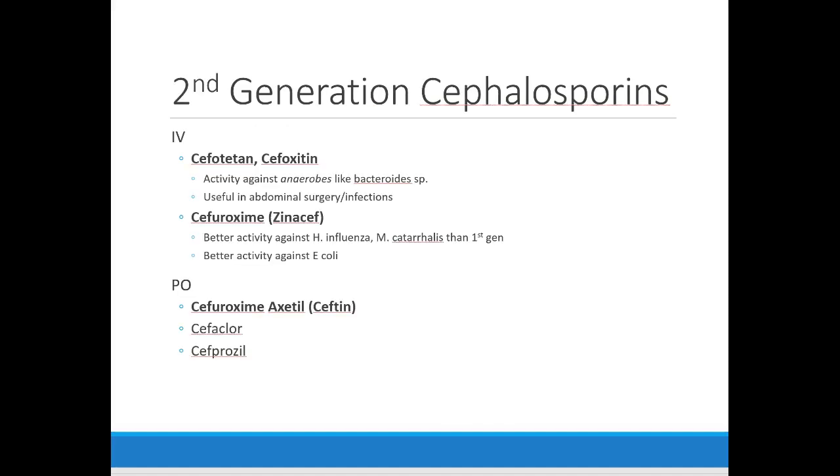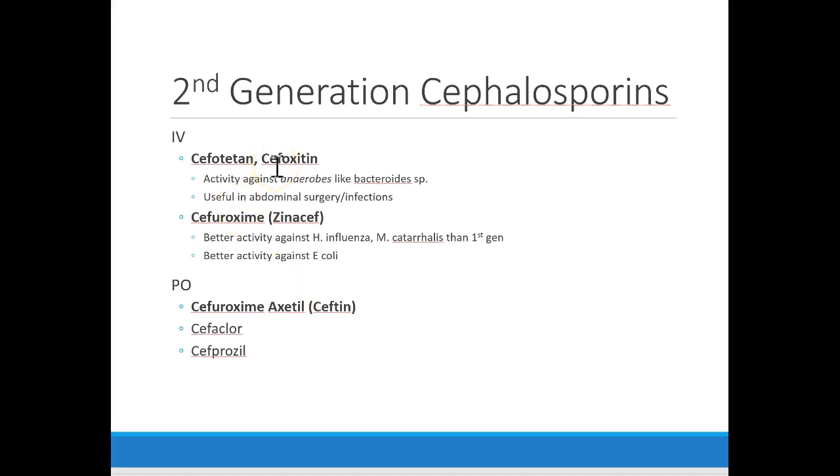Second generation cephalosporins, there's a bunch of them here. I don't really care that you know them too much. It gets a little bit convoluted as to when you would use them. An example I would have would be maybe a UTI. So maybe a first generation cephalosporin is resistant, but there's susceptibility to advanced generation cephalosporins. That's where a drug like cefuroxime can be really helpful. Cefuroxime, or Ceftin is the brand name, is an oral second generation cephalosporin that tends to have really good E. coli coverage. So it's certainly an option to keep in your toolbox for treating urinary tract infections. That's just one example of these.